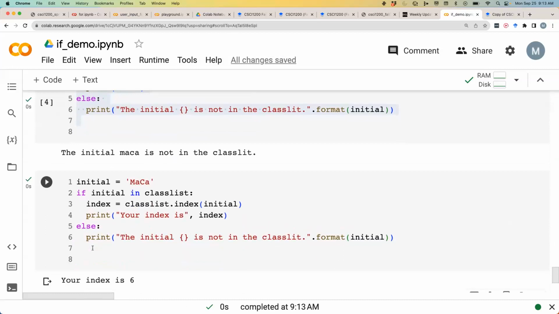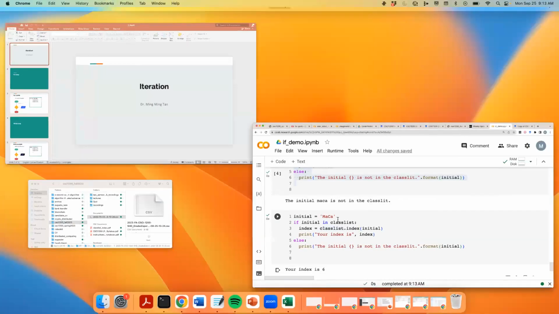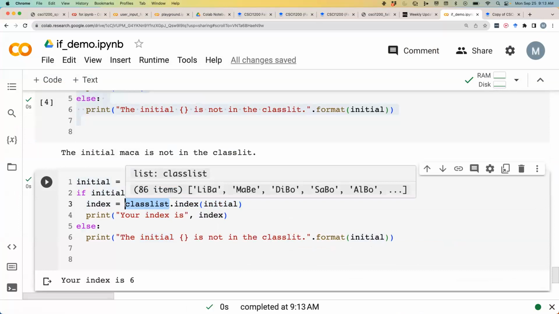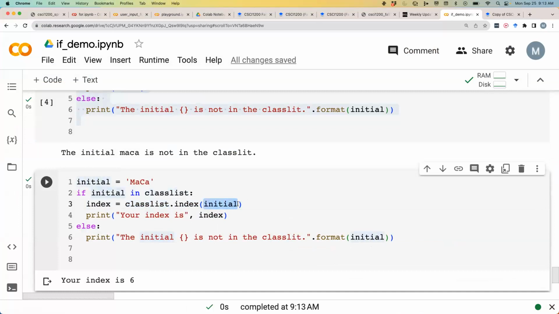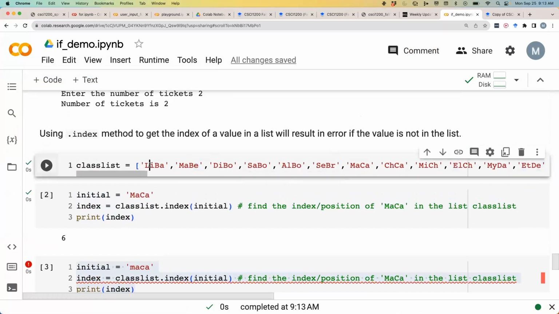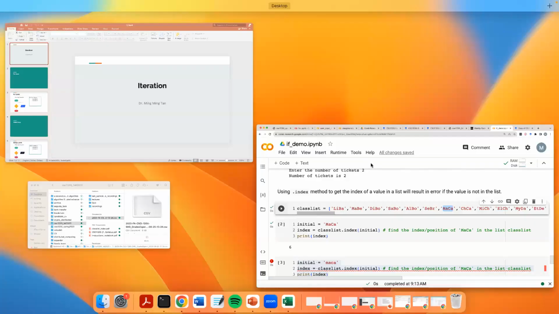Now, this is one thing that I forgot to mention last week. Today, we're going to learn a new topic called iterations. If you remember correctly, what this .index does is that it looks for the value of initial in the class list. Essentially, it's like a search algorithm. You're searching for the value of marker in particular in this class list. It's going to look at every element here, find which one matches marker, and then return the index. So essentially, index is like a search algorithm in a certain sense.